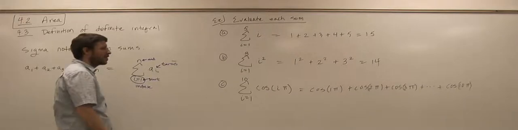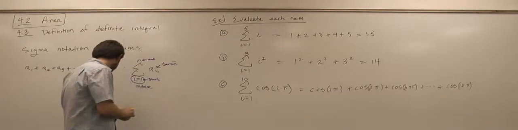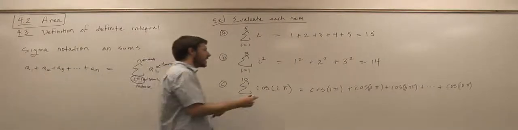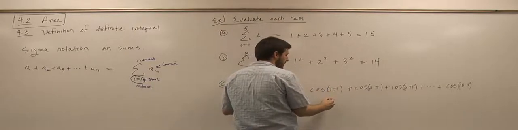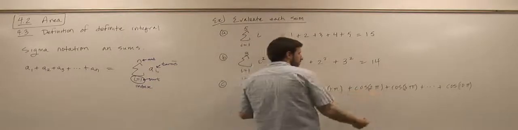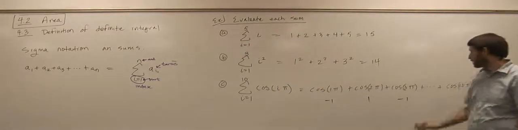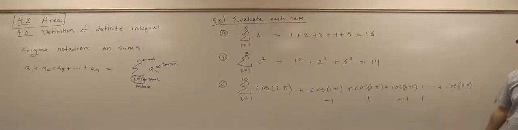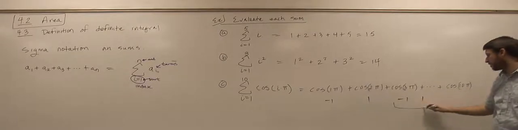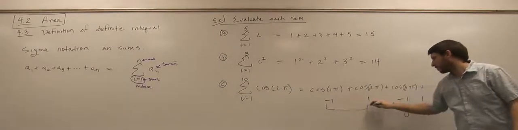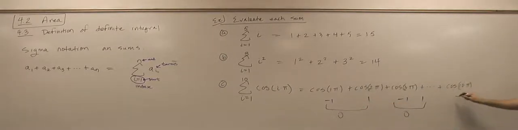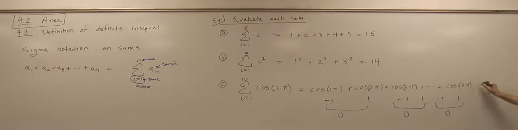What's this equal? 0. It's equal to 0. Right, every 2 terms cancel out. Cosine of 1 pi is negative 1. Cosine of 2 pi is back to 1. Cosine of 3 pi is negative 1. So cosine of 4 pi will be back to 1. So you keep getting a bunch of zeros. So this guy will be 1, but the guy behind it will be negative 1. Which is 0.